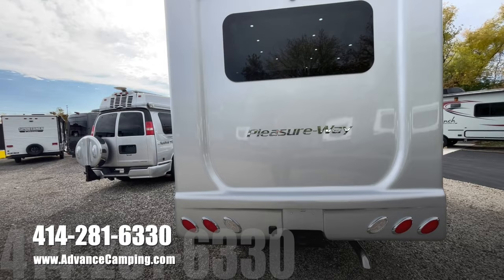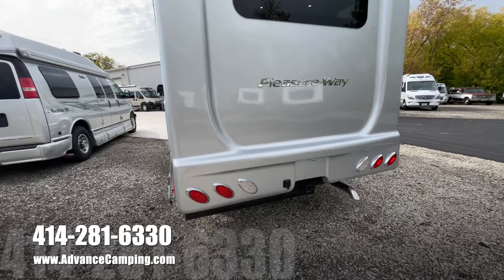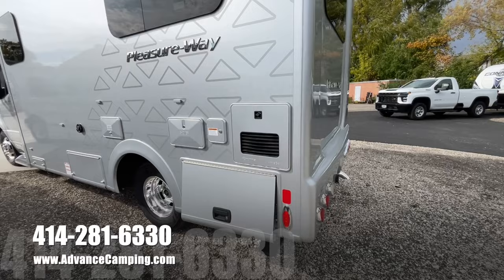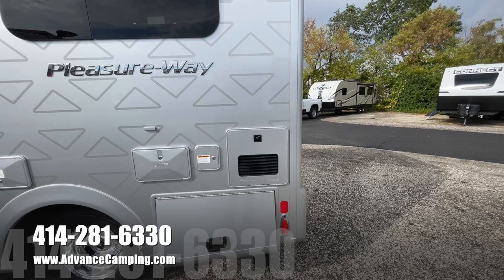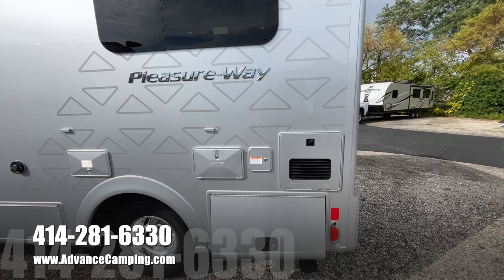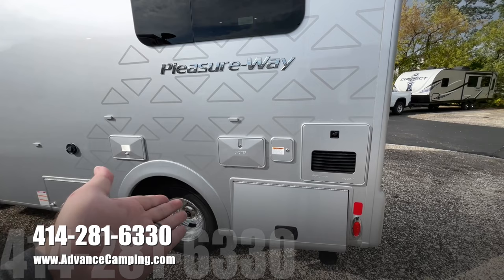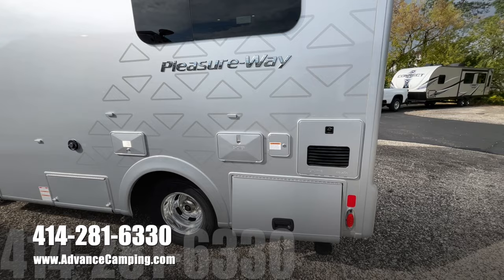Then there is a backup camera, and we'll have towing for 5,000 pounds with hooks for your brake controller and trailer wiring. It's going to have your instant tankless water heater, and what's nice about that is there's a recirculating 12-volt pump that is going to give you hot water at each one of the taps, even the outside shower, immediately. So you don't have to run the water until it turns hot like at home — it's going to be hot right away, which is going to save your gray water and freshwater tanks.